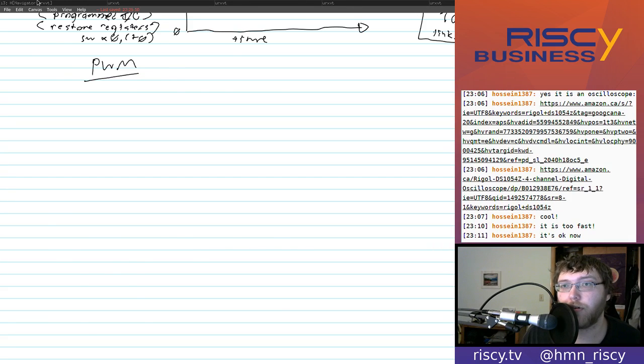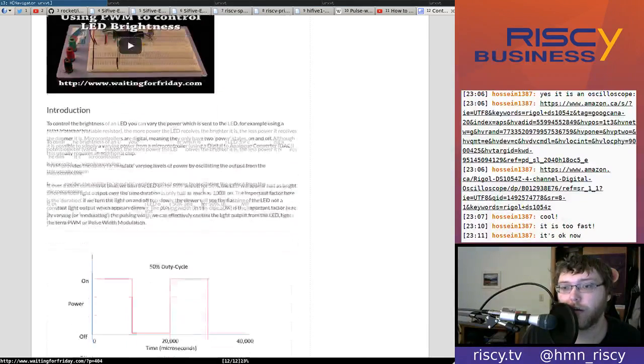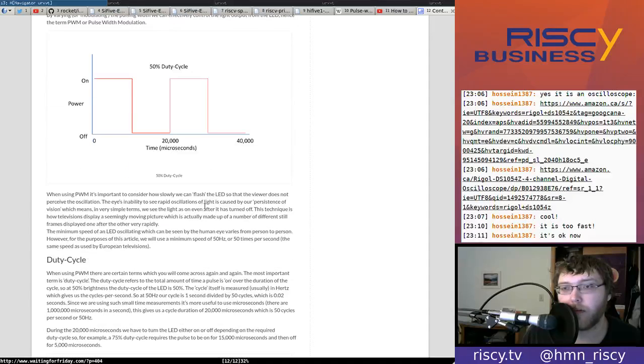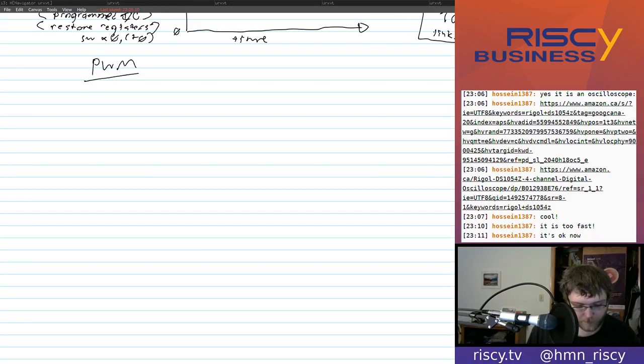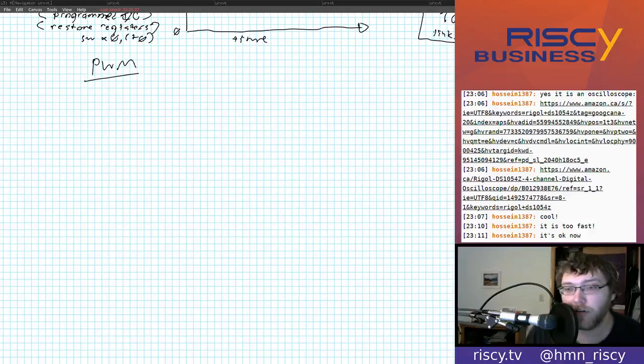All right, so first of all, let's copy this diagram down. So I'm going to put it into grid mode and draw some lines here.